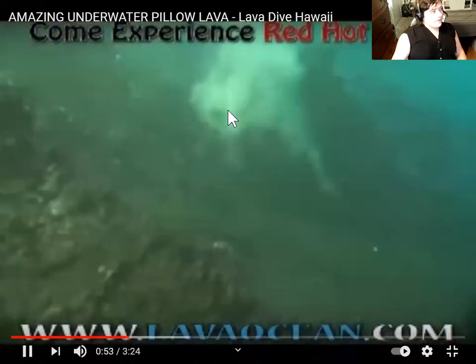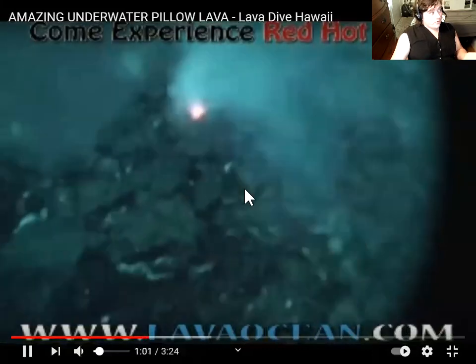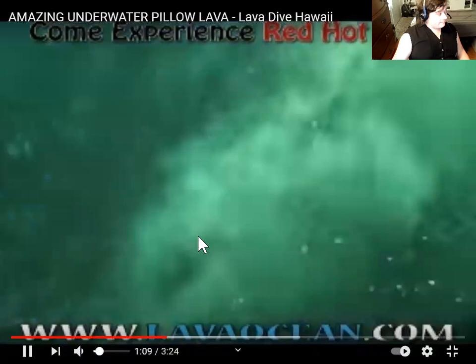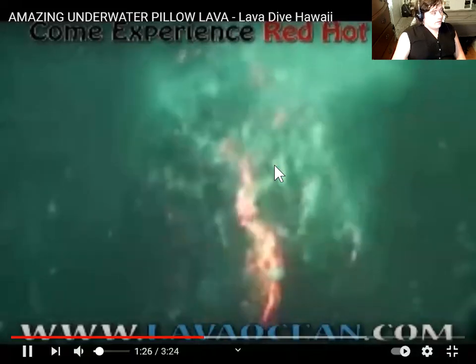So you'll see they're underwater, and you can see that there's steam, because this is near where there's magma under the sea floor. And in a few minutes, what you'll see is that where the magma is erupting, it cools so quickly that it kind of cools into this sphere. It makes this pillow shape. The water is doing a really effective job at cooling the magma and turning it to rock really quickly.